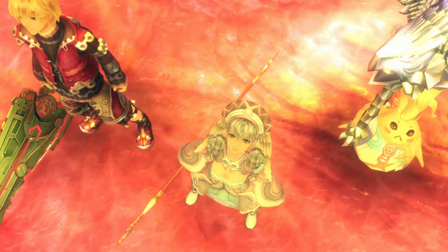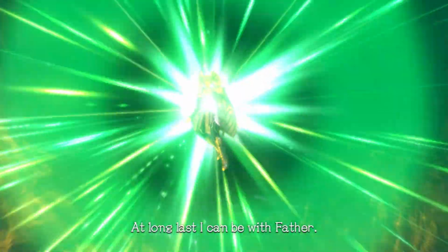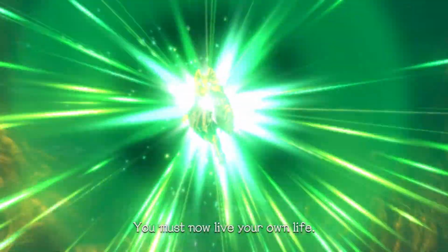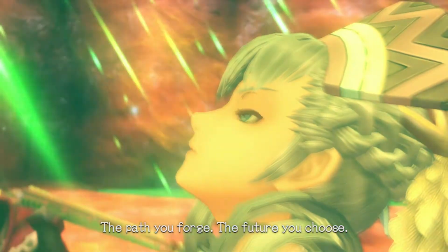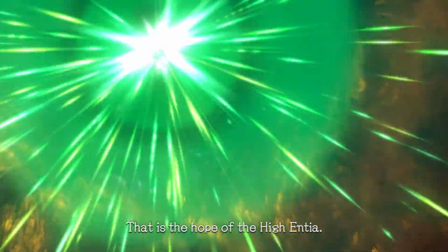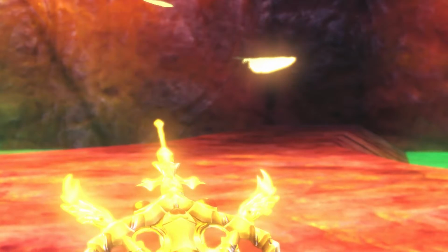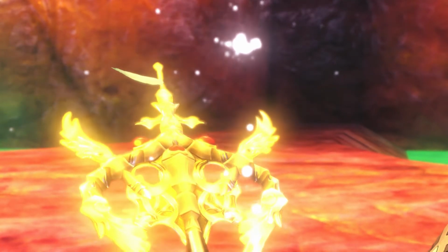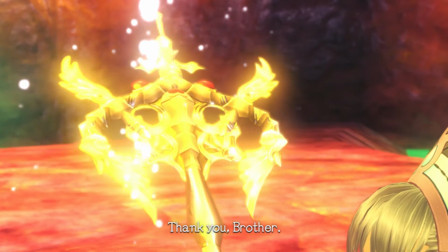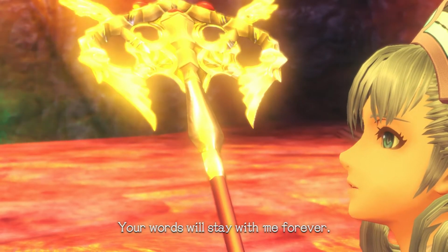Brother. Melia, at long last I can be with father. You must now live your own life. The path you forge, the future you choose. That is the hope of the High Entia. Thank you, brother. Your words will stay with me forever.